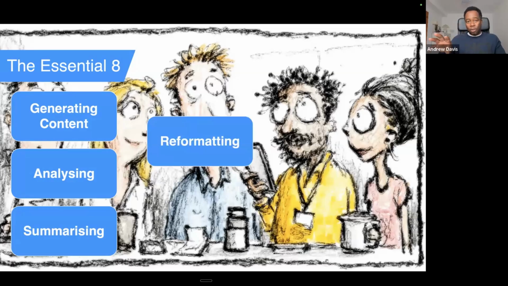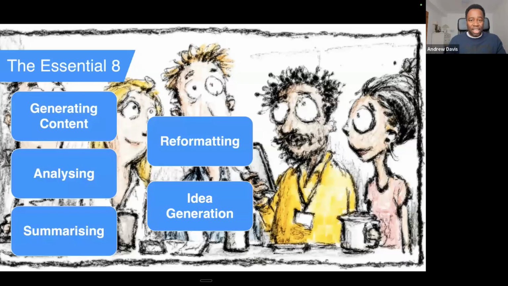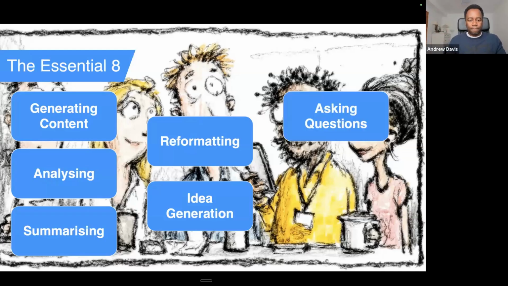Reformatting, taking something in one format and turning it into another format. Idea generation. Now, I actually think it's not great at ideas. Just like with humor, I actually think these large language models are not good at ideas and humor. What they are good at is if you have an idea, for it to use it to bounce off that person. As I said, I like to humanize it. I try and make it like this is like an assistant to me. I might use Answer the Public for the idea, and then I throw it into this to expand it.